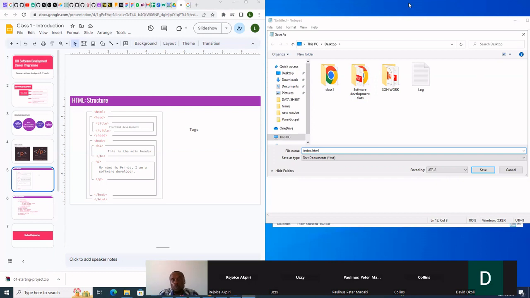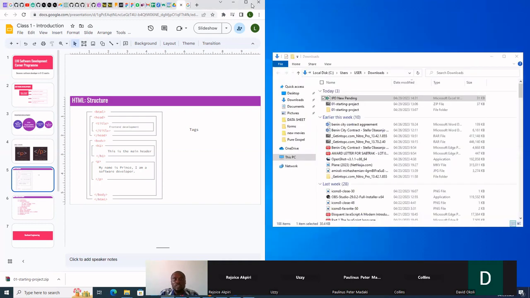When you want to save a Microsoft Word document, you save it as .doc. Excel, you save it as .xls or something like that. PDF, .pdf. But this one is a web document, so you have to save it as index.html. Once I click on save here, I saved it on my desktop.